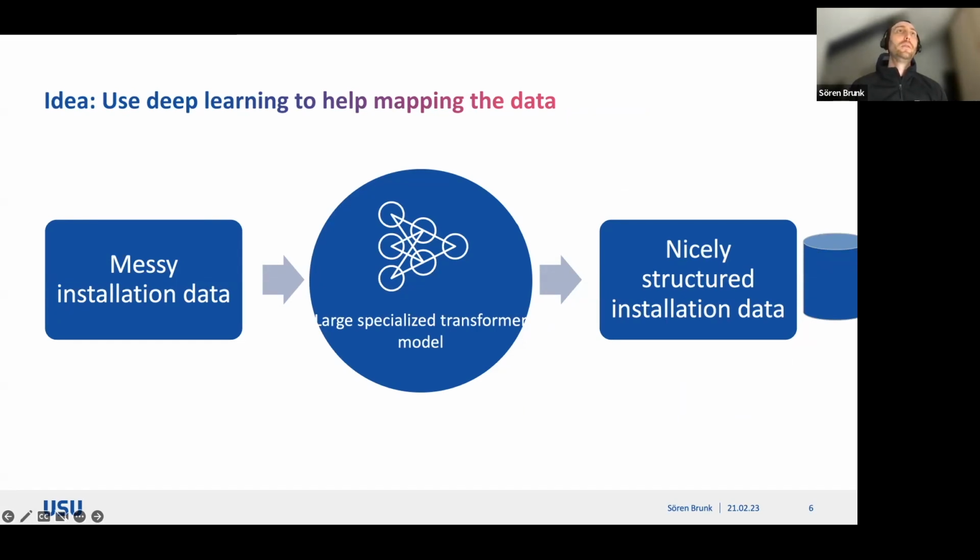So what we are doing is we essentially take that messy installation data, and we've built a quite large, very specialized transformer model that maps this data into something nicely structured, which we can put into the catalog.